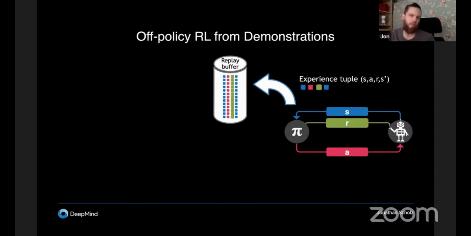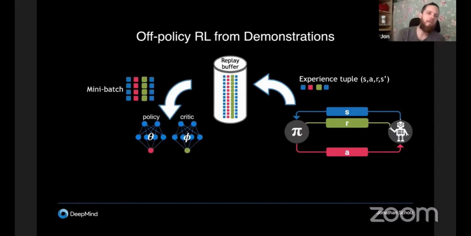And instead of directly being used by the learning machinery, they're aggregated into this persistent storage buffer. We often call it a replay buffer in the RL community, which builds up a database of the experience the agent has seen so far on that task. Once you have that, you can interact with it by sampling mini batches in a standard deep learning fashion to train the network components or whatever other machine learning components you have for this task, for example, an actor and a critic, and then use them to update the parameters for your system.